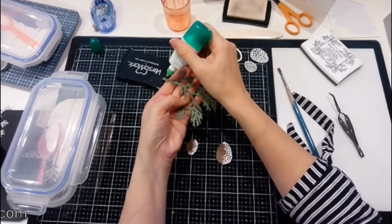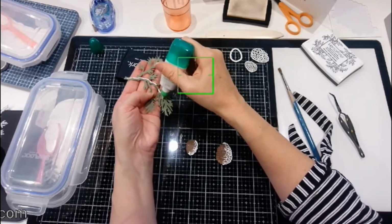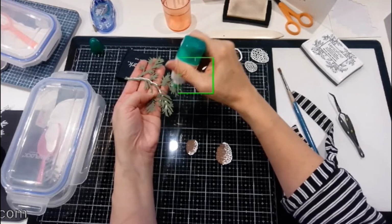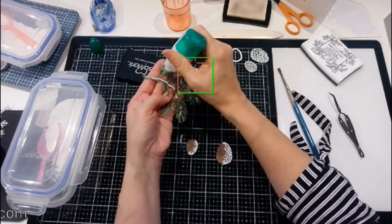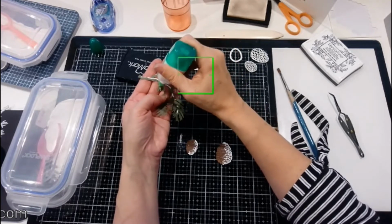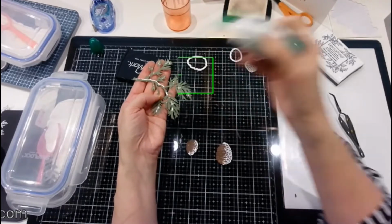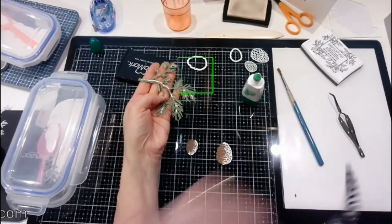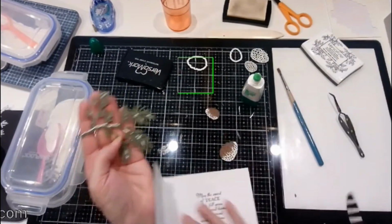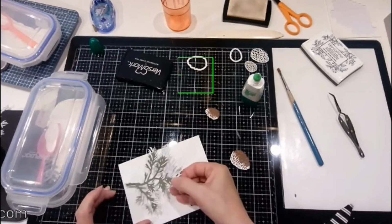So I'm putting glue on the back of my branch here. And there were a couple dies in here for the branches, so you could put as much branch coverage as you wanted on your card. I kept mine simple. The other thing I noticed was the stamps for the branches. Where's the card? Where's the ink case here? I'll show you here.